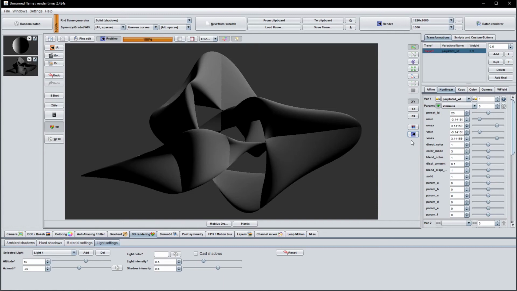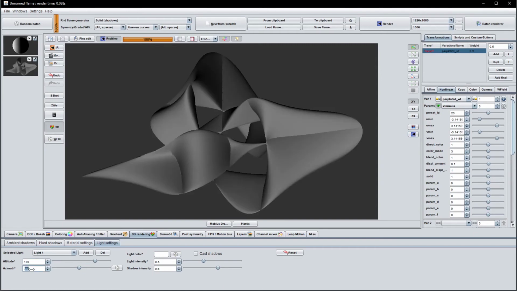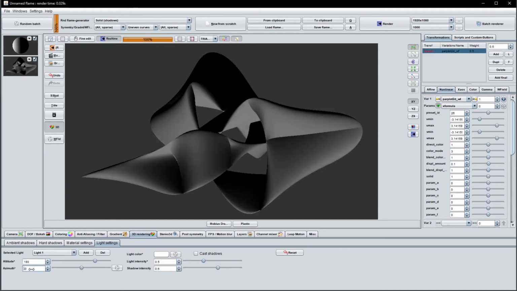And we adjust the second light the same way we did the first. The altitude and azimuth now apply to light 1. So just before, we set it to, let's go to 180, because I know that was what we needed for this one, but to 0 if that's the better one. And the azimuth to 0 as well. And that's actually pretty close to where we want it.